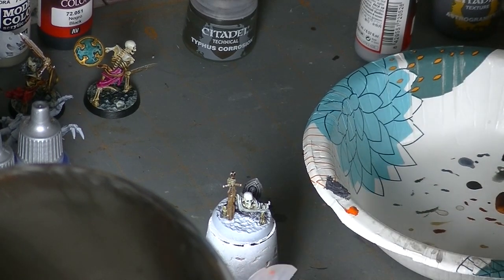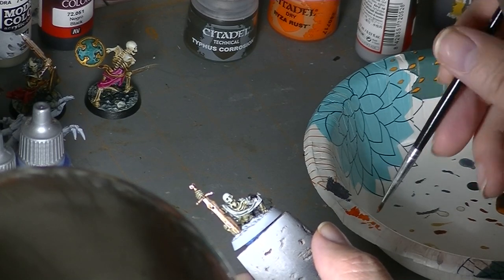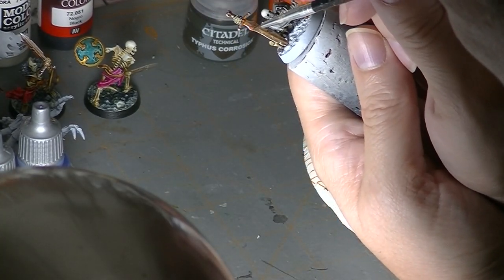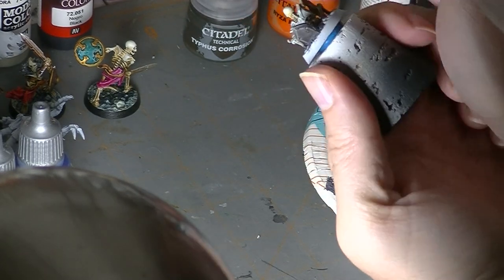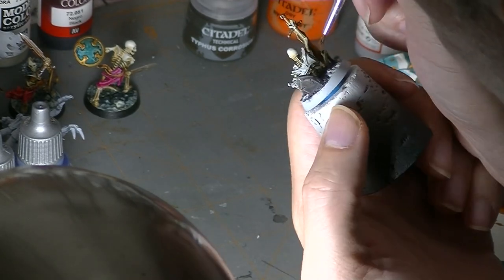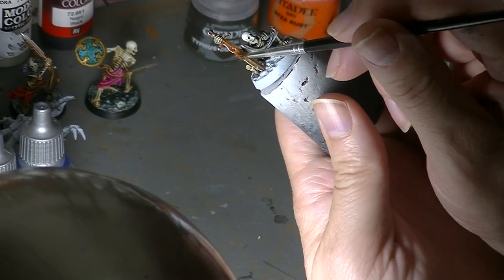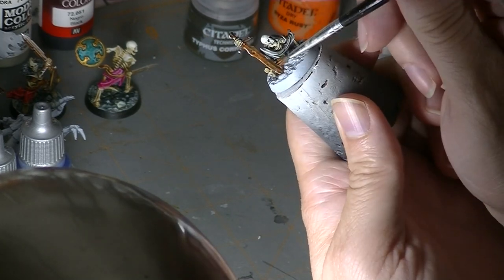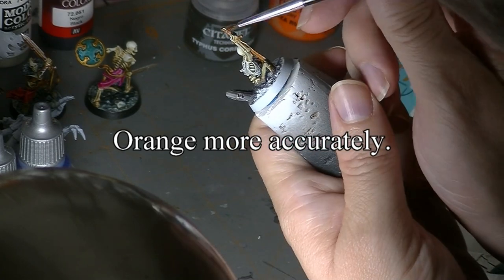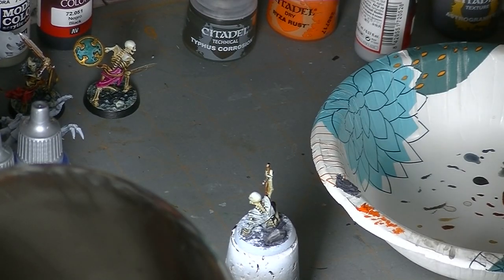So here is a Citadel technical paint. This is Ryza Rust. Now, I believe it's listed as kind of a dry brush paint slash wet brush paint, somewhere in between. So I'm just trying to kind of stipple it on here again with this just really old brush. It's a yellowish kind of, you know, oxidized iron color. It's very rusty looking.